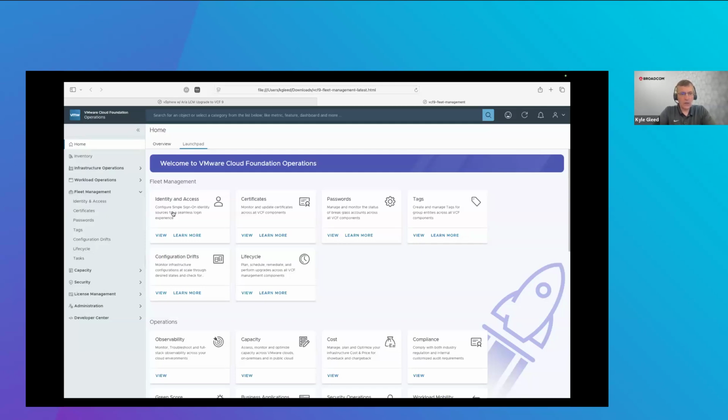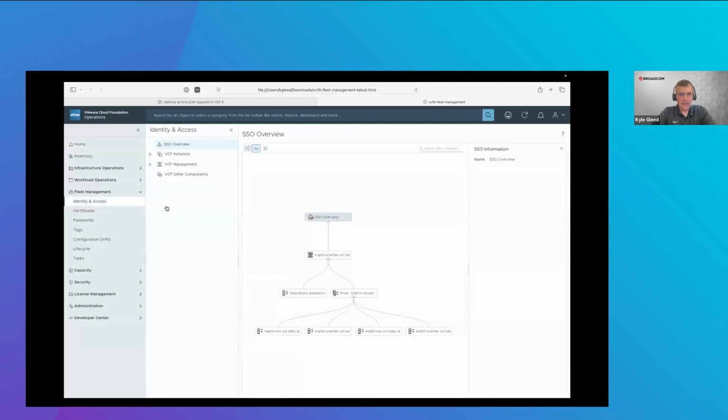So in the keynote, there were a lot of questions about enhanced link mode and single pane of glass. And hey, when you go to VCF 9, we need to break that enhanced link mode ring, and we need to take the vCenter out so we can import those. But can I still get a single pane of glass? And the answer is yes, you can. And you do that by first going in and setting up identity and access management.